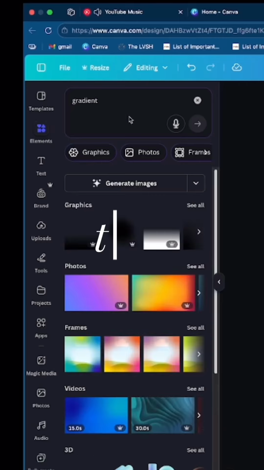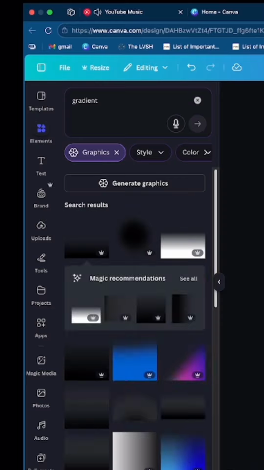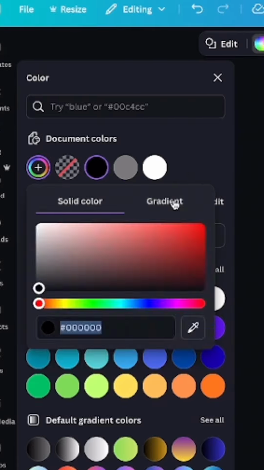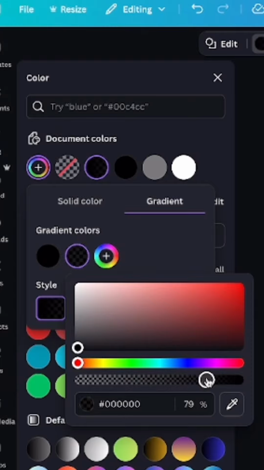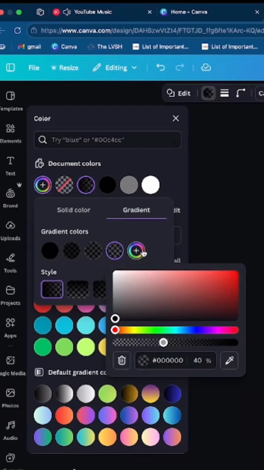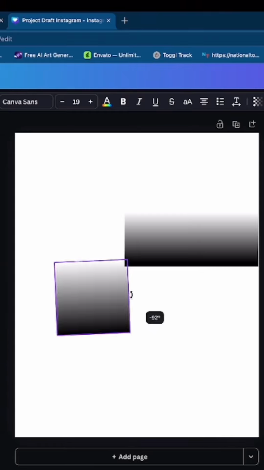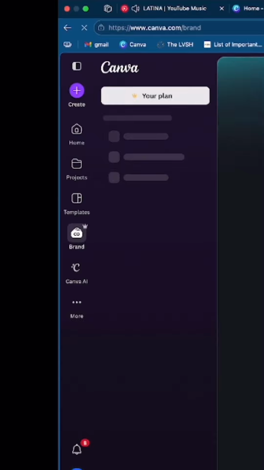Another tip I have is about gradients, because I love creating my own gradients instead of using the ones in the elements. I'll drop in a rectangle, apply a gradient by going on color, clicking the gradient, and then adjusting the opacity by lowering each color interval by 20. This also works if you want to use different colors, and it is especially good when you're placing text over an image because it keeps everything readable without looking too harsh. It's a small detail, but it provides a big difference.